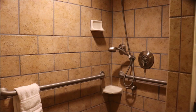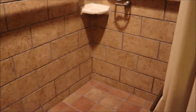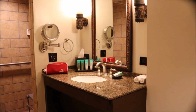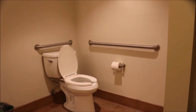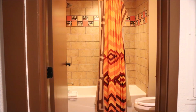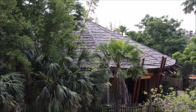And right next to it was the roll-in shower, which, as you can see, has plenty of handrails, a nice handheld shower, and a built-in shower seat. There was even a lit-up makeup mirror, for those of you who use such a thing, at the nice roll-under sink. There are also plenty of handrails around the nice raised toilet. And just so you don't have to give away any important makeup secrets, there's a second bathroom by the front door for guests. Our room also wasn't that far from the gym, although I'm probably not ever going to see that place.